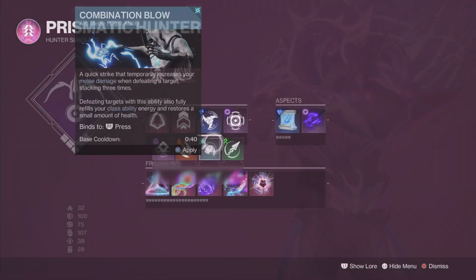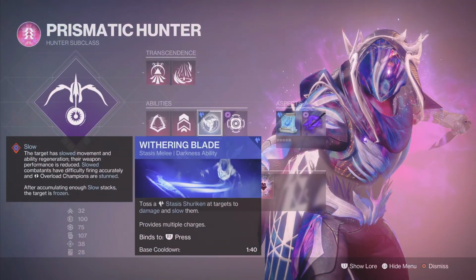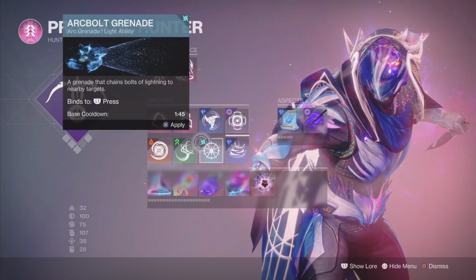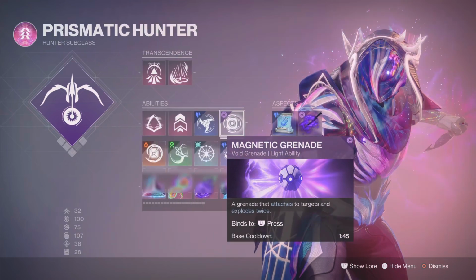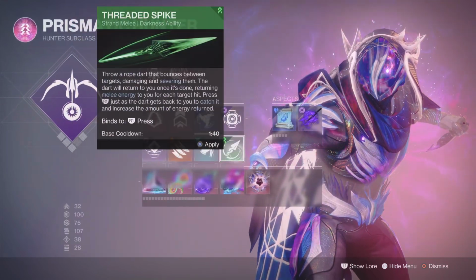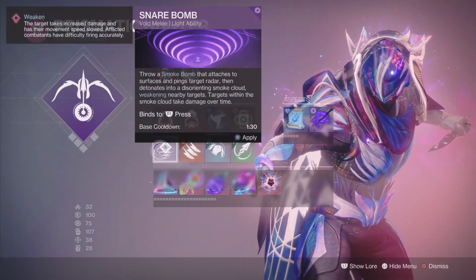So then if we go up into the fragments and stuff, now there is no overload, but this is a very nice stasis to have just to send out and freeze stuff. You're going to want to run the magnetic grenade. It's kind of the shittiest grenade ever, but it is the one you want to use as it will pair nicely with the Graviton Lance for the void damage. You could go grapple, but honest to God, you don't even need to use grapple. You could use that threaded spike if you're running a strand gun or a snare bomb.